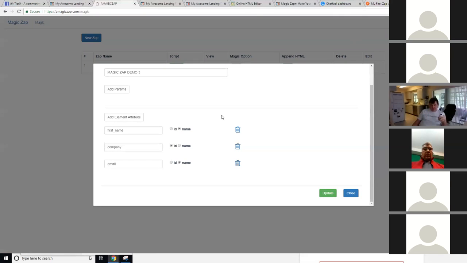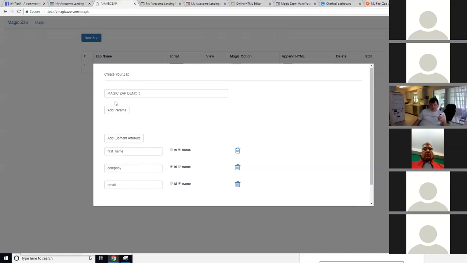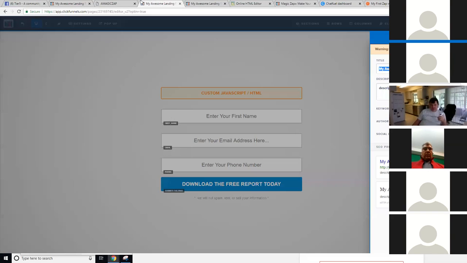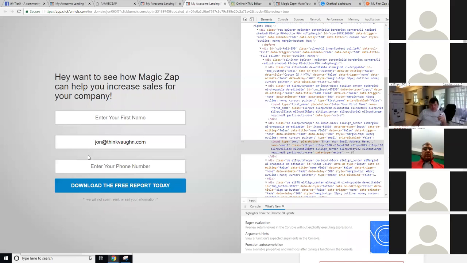That type of automation that I want to fire off is going to have some dependent data, as you can understand. So in order to trigger that automation, I need to make sure I have that dependent data. That's what these parameters are for. To give you an example, let's say I'm gonna send a piece of traffic to this website right here. And whenever they come to this website, I want to send them out an email thanking them for visiting my website. Maybe I want to send them out a message in my chatbot thanking them for visiting my website. Maybe I want to call them on the phone and have a live conversation with them, or send them a pre-recorded phone call.